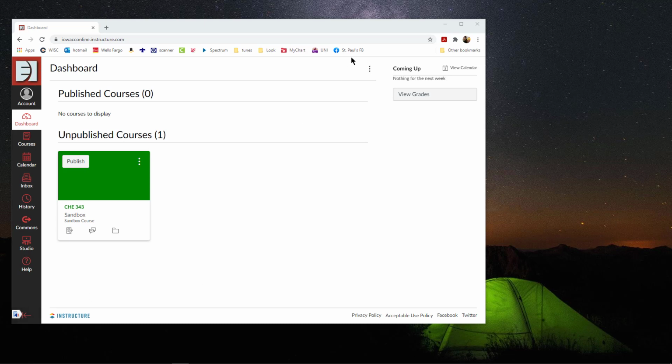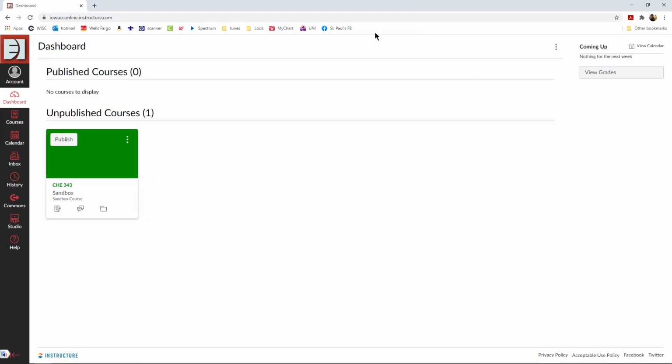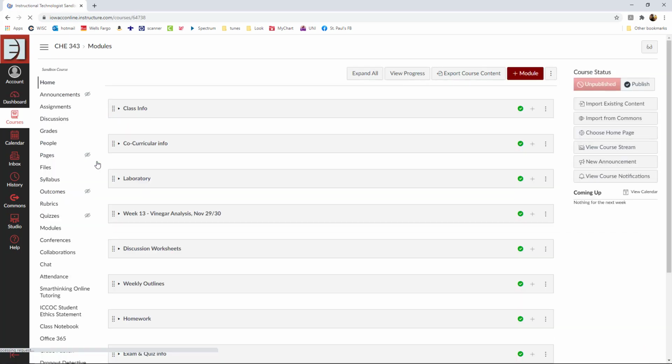You'll notice here I've got my dashboard up of my class. I will go ahead and make that full screen. Let's go ahead and look at my class here. I'm working with a chemistry class, and I have downloaded this info into my class via Desire to Learn and imported it in. That is for another day, but let's just say I have some content in here so it looks like a class. First, a little bit about Canvas on the very high level.